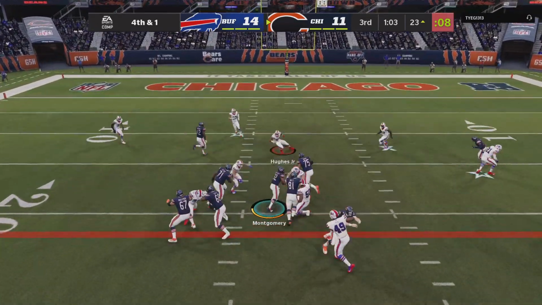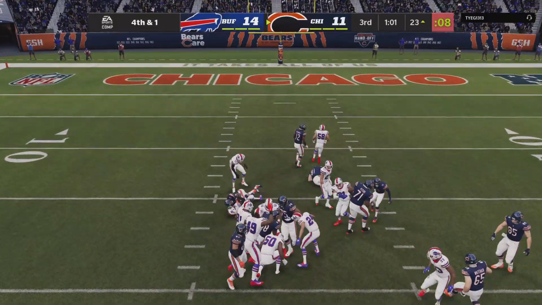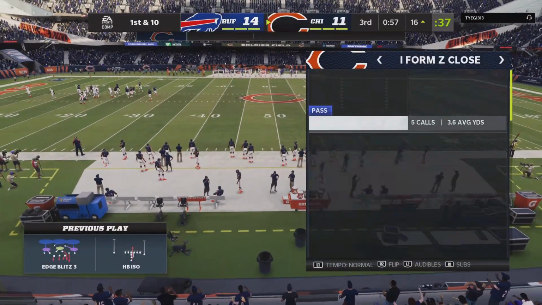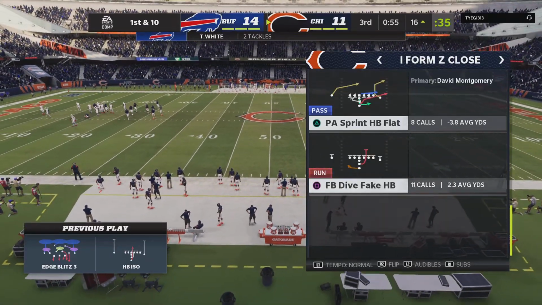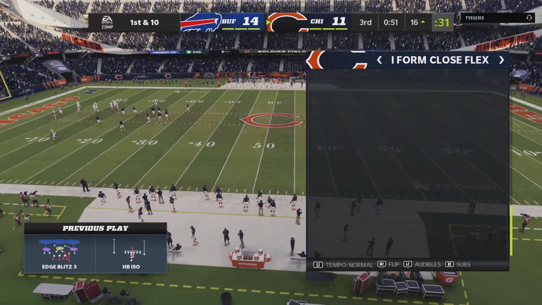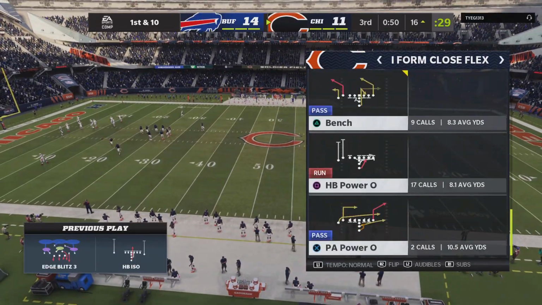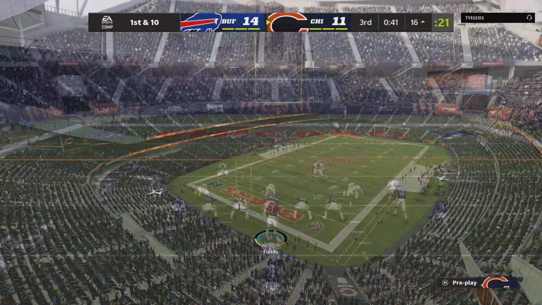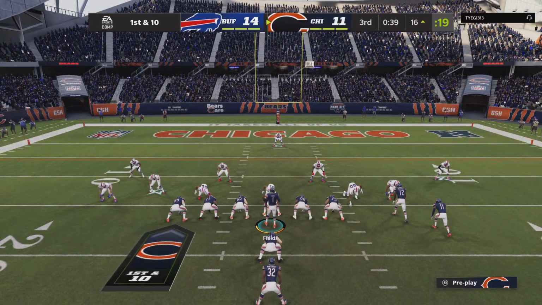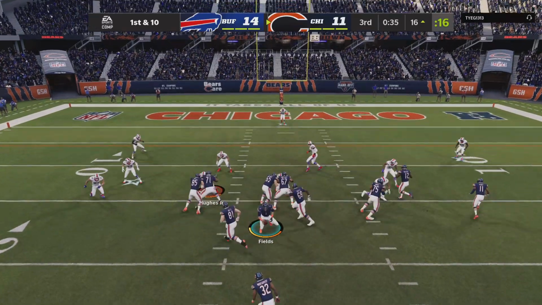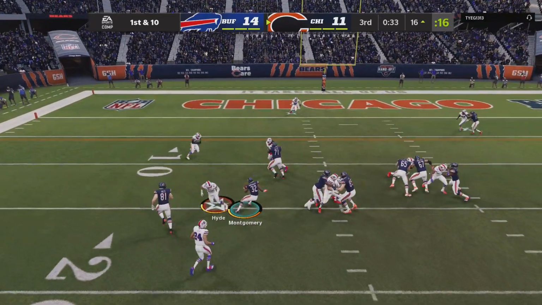Running for it, Montgomery. And he picks up the 1st down yardage as he takes it down to the 16. Now, they struggled to get him rolling on the ground in the first half, and that's sort of continuing here in the 3rd quarter. Yeah, but I don't think it's time to abandon the running game. I would say keep feeding the horse, and I believe he'll eventually reward them, especially as we get deeper in the game. The fourth down run successful. Now they look to pay it off on first down. On the carry, it's Montgomery.